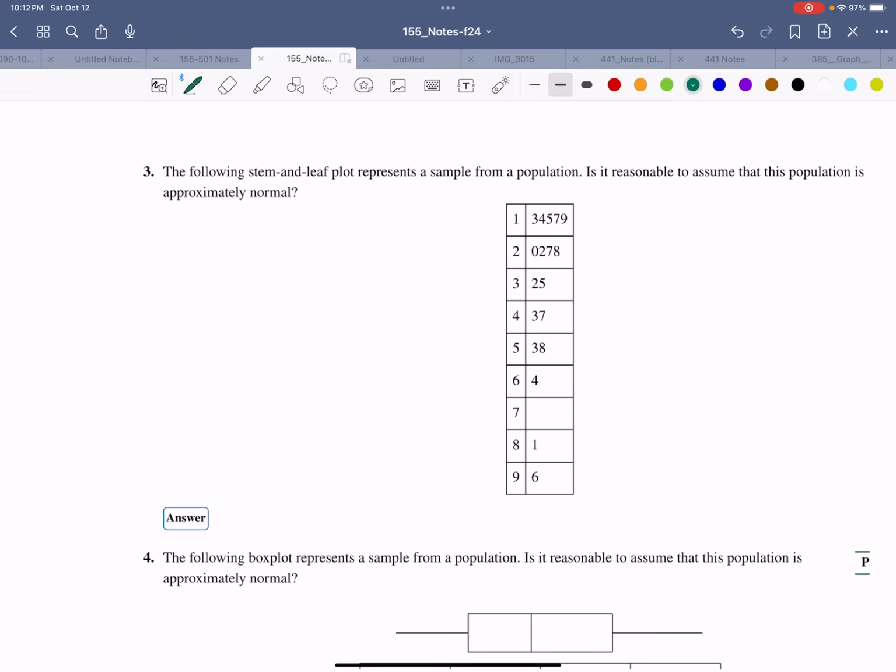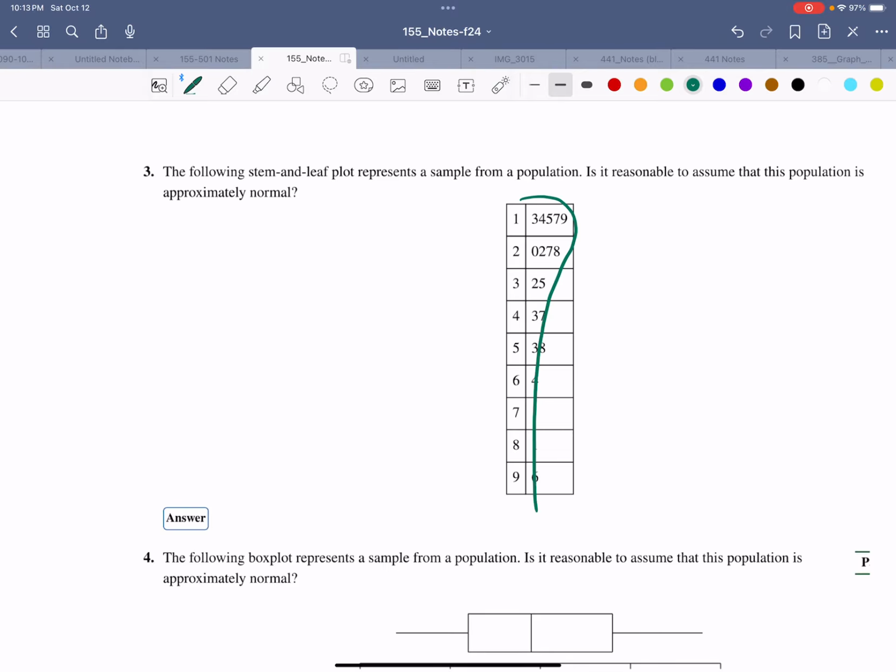So let's consider this stem and leaf plot right here, a stem plot. Is this approximately normal? Well, one thing you can do is turn your paper sideways so that the 1, 2, 3, 4, etc. is on the bottom. And the data is kind of sticking up like a histogram or a dot plot. You just notice the shape is kind of a little taily, right? If you turn that graph, just the basic gist: kind of up and then it tails, right?